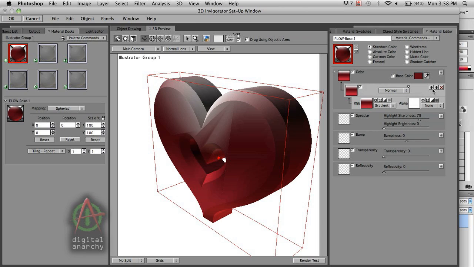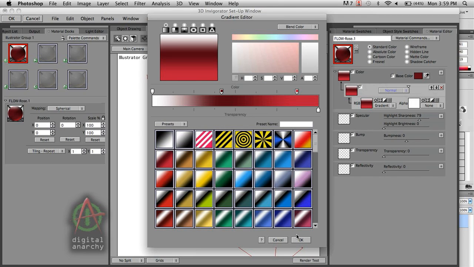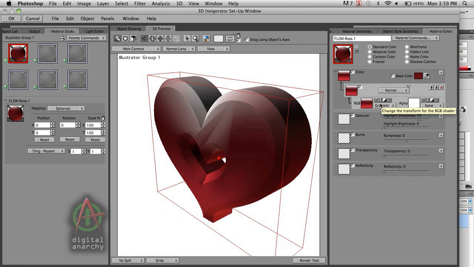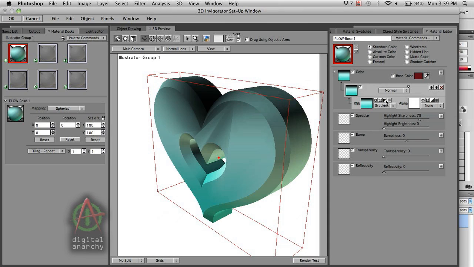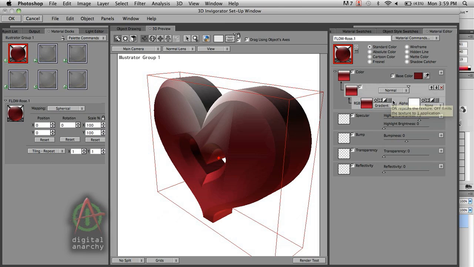I can move things up and down. I have an alpha channel and I have different gradient settings. So for example, I can click on my settings button right here, and this will bring up my options for the gradient. I'll cancel that right now. I can click on the transform button, and this will allow me to move the texture around, rotate it, scale it. Cancel that as well. I can invert it. This is particularly useful with the alpha channel or if you have a black and white texture. So those are all nifty, but they really come into play when you start adding components to your texture.